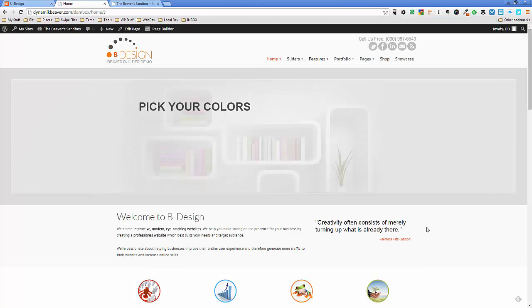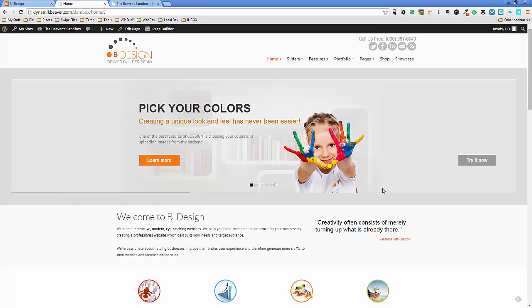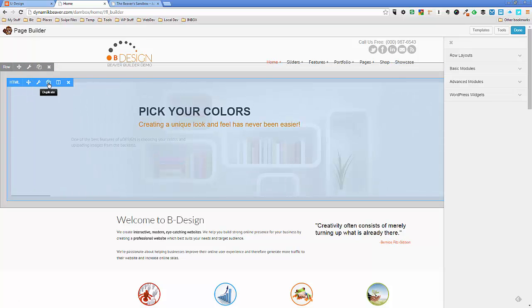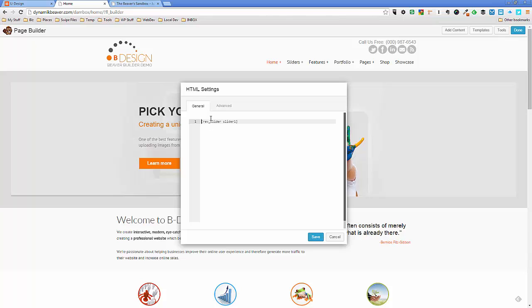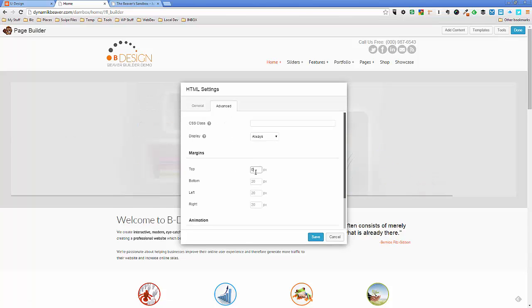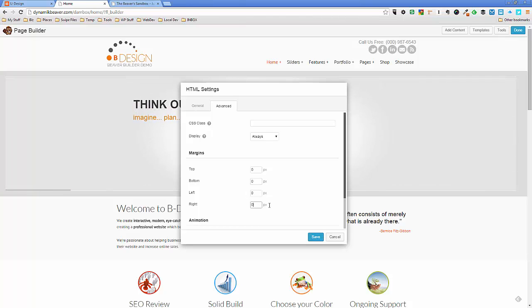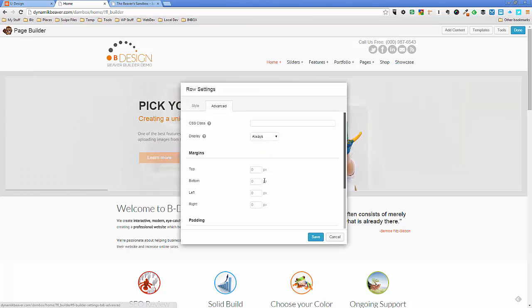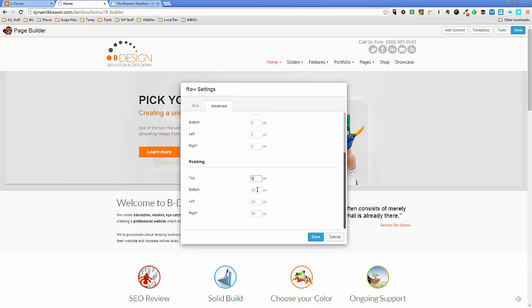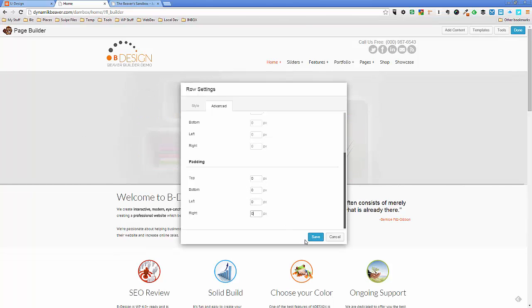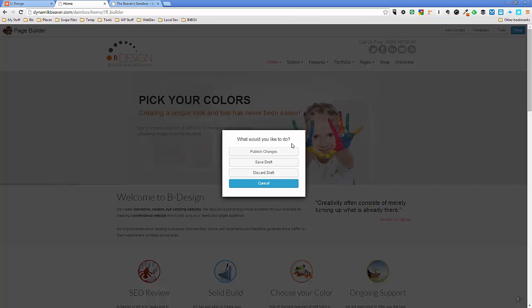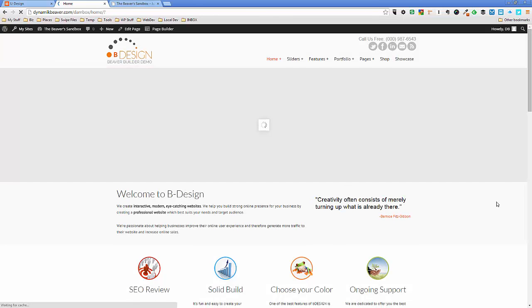and we will look at our page. Okay, got something going on with the boundaries of this one, so I'm just going to adjust those real quick. I'm going to go into page builder. I'm going to take the advanced, and take all the margins off of this one, that one, and that one, and that one. Save. So that's all the margins. I still have a bit of a gap there, and that's caused by the row. I've got padding inside the row, so if I take these off, I should basically end up with a nice smooth slider at the top. And I think that is it. Publish changes.